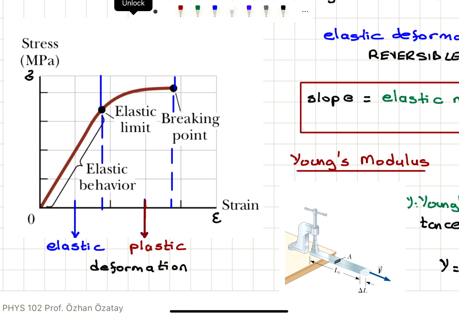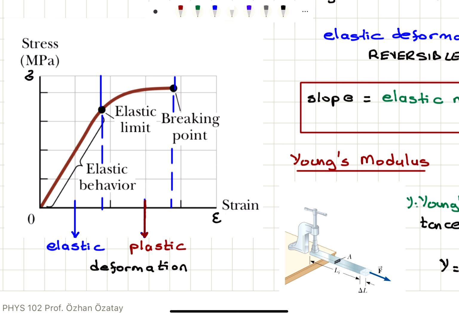Now, when we start applying a force with ever increasing magnitude, the object is going to show first a linear response to the force. The length of the object, for example in the one-dimensional case, will be increasing linearly. And if I go back to zero force, I will see that this is a reversible behavior, and the object deformation can be reversed easily by removing the applied stress. This is called elastic behavior.